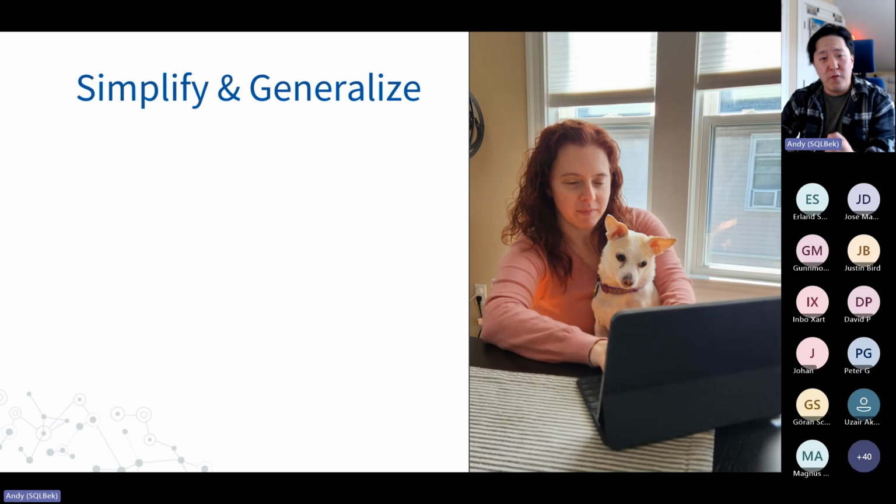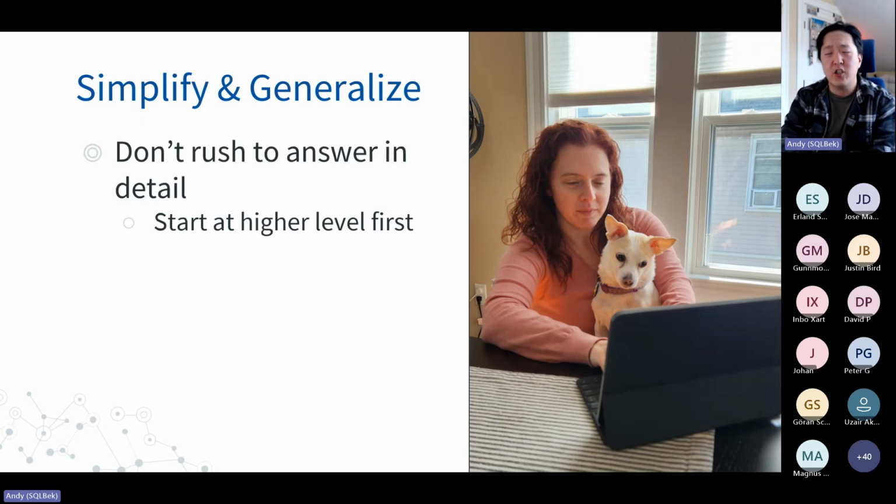This actually comes before the formulation of the analogy, but rather taking a pause when you answer a question to think about, how can I simplify this answer? Because here's the thing. We are all very, very smart people. We are all experts in our domain. And oftentimes being smart is actually detrimental because we are oftentimes too eager to answer in too much detail immediately.